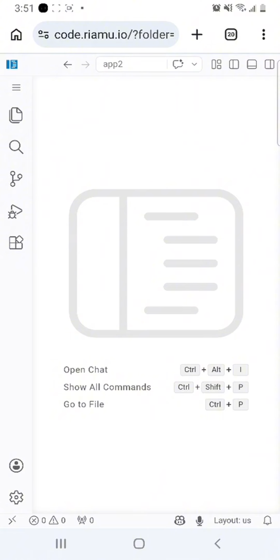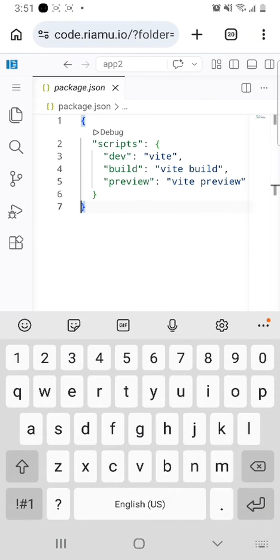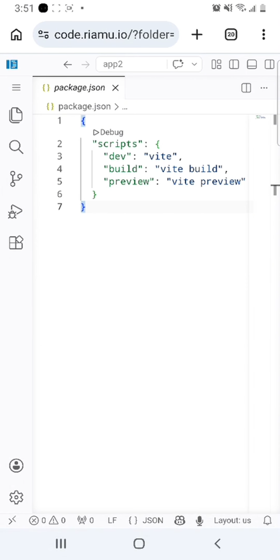Let's install a few things again. Let's run npm start, and it failed. Missing script start. It says there's a missing script in package.json, and that's completely okay. So we're going to run npm run dev. It says vite not found, because clearly there are no dependencies here, so we can ask it to add dependencies.